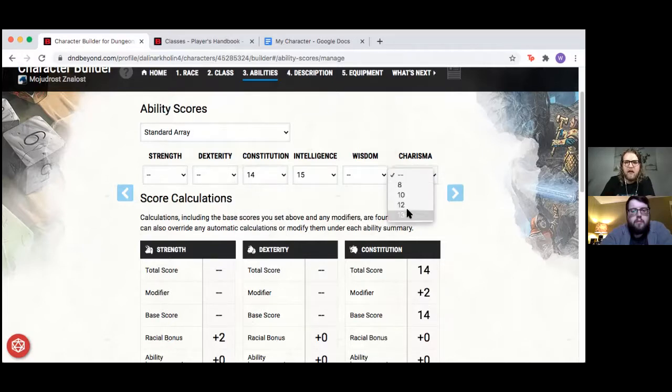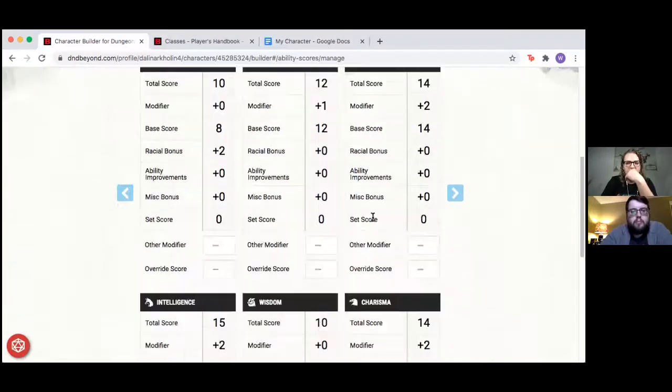I'd like to be kind of charismatic, kind of influential. Strength is definitely going to be my lowest because I'm not your stereotypical Dragonborn. So now I got to decide Dexterity or Wisdom. I think Dexterity I'll make 12, and I'll be an intelligent person who's just kind of average with the gut feelings.